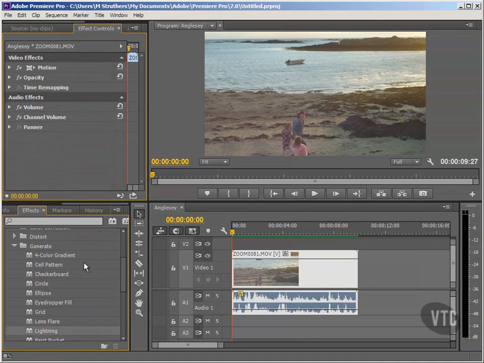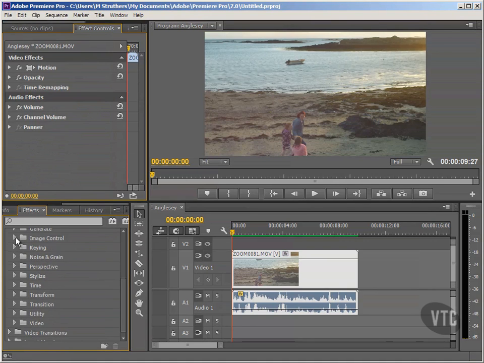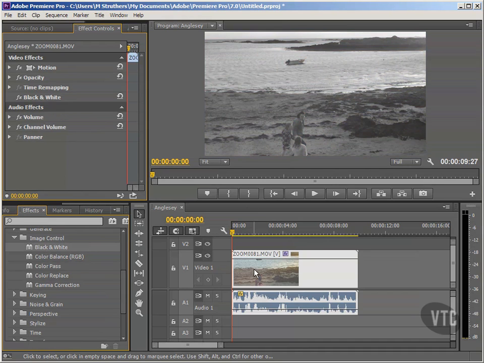Let's move down to the category below, image control. Remember what I said in the previous tutorial about different types of effect. We can use fixed or inherent effects, or standard effects and filters. Well, I guess these filters fall into the second category, in that I can convert this color scene into black and white. I'll left click on the black and white filter, and there you go. We now get that monochromatic view. I'll edit again and undo.